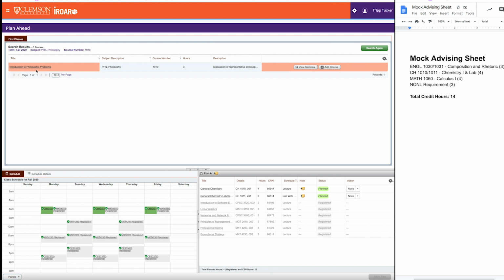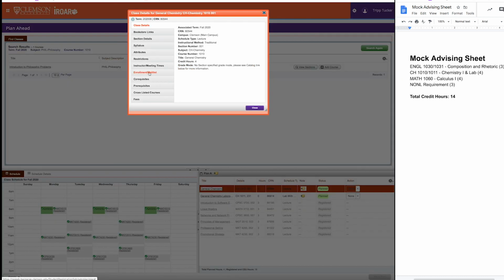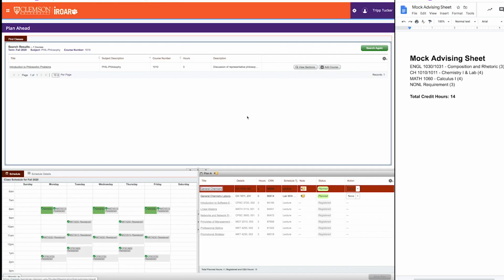Now, once I leave this page and save my plan, I can always come back and view a plan. So if you want to periodically come back to your plan and make sure that our seats are still available, you can do that by clicking on enrollment/waitlist. You can see that information right there. So you can alter your plan all the way up to when it's time to register. And Trinity is going to show you how you actually apply your plan during the registration period. And it's super smooth and very quick.